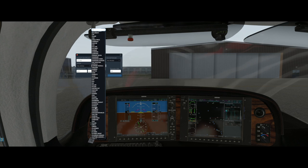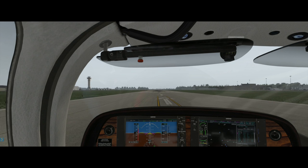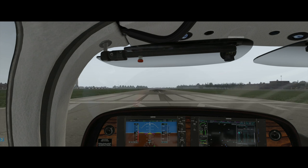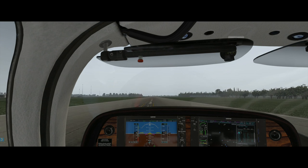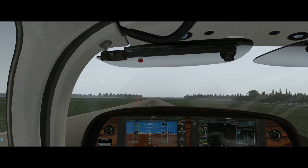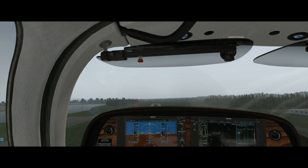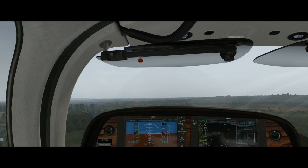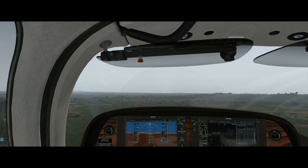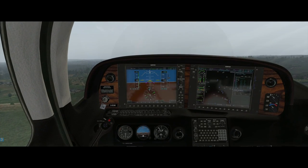Right now we're just setting up our flight plan. We're going to be taking off and flying at an altitude of 8,000 feet heading towards the east, following a route given to us by the air traffic controller inside the game. So we're practicing with the updated air traffic control system. It ain't perfect — I don't see it being much different outside of the voice from what was here before. Still, we're going to try it out, and just in case I've programmed in a GPS flight plan that we can follow if the in-game ATC annoys me like it normally does.